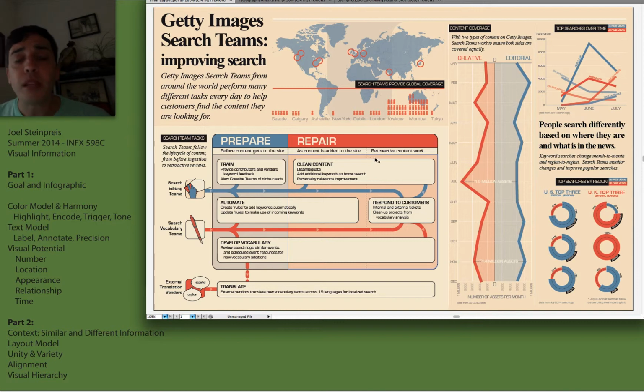So again, these are the 5 different pieces. Time is here in the middle, numbers, location, the relationship piece, and then the appearance pieces that are tied throughout. Thank you for listening to part 1, and I will see you in part 2.